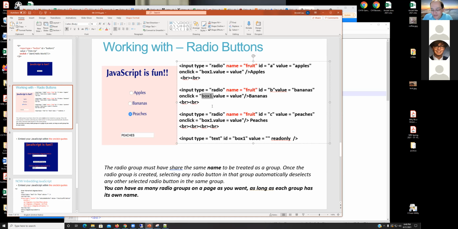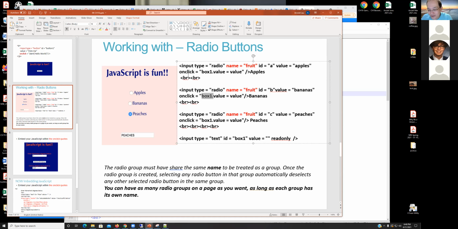So if I say box one dot value, it tells me it has to be this thing, box one dot value, okay? If I just say value like this, out of context, it'll just say, you must mean this one value, right? So do pay attention. Very often people make mistakes here. They say, oh, value. Well, which value are you talking about? If you're not careful and specific about which one you're talking about, it's very easy to mix these values together, okay?